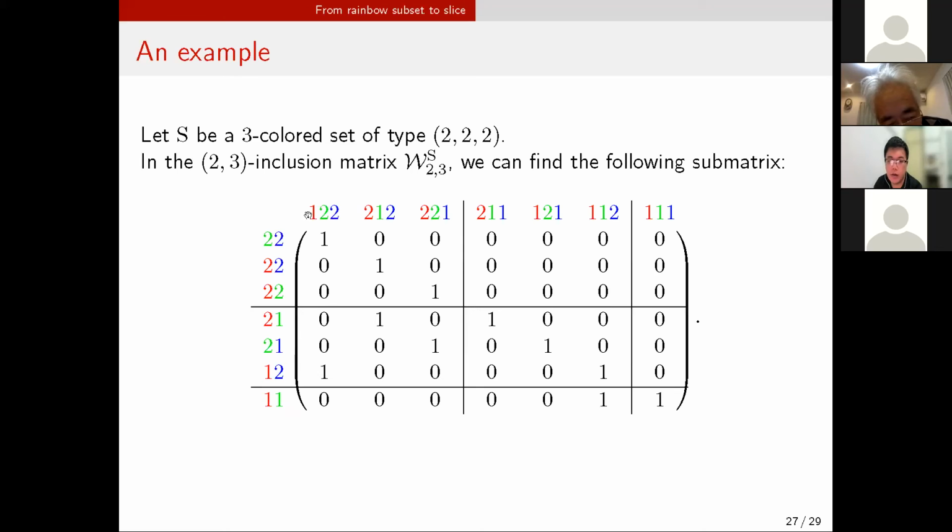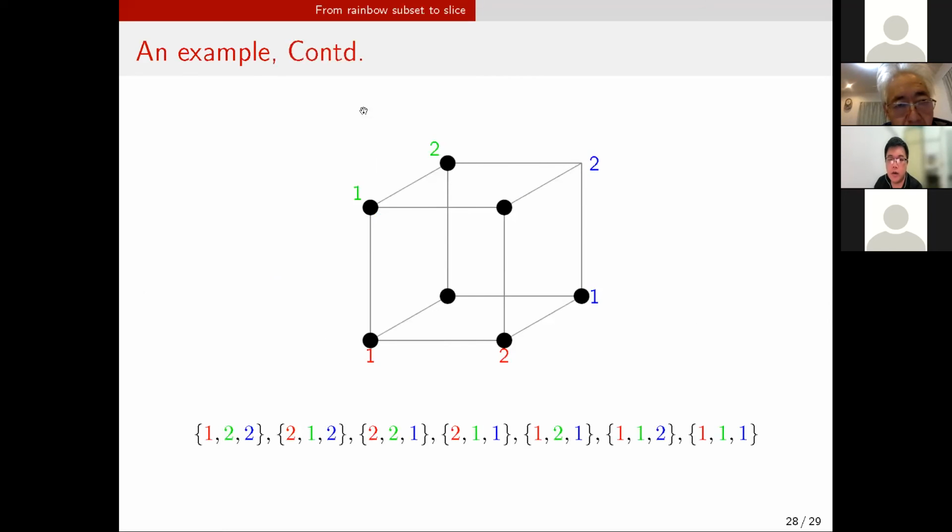So we pick all the column indexes of the matrix here, and then it's related to this grid point set consisting of these 7 grid points here.